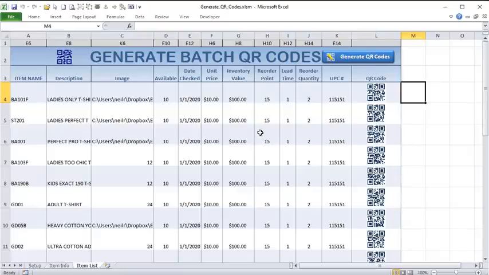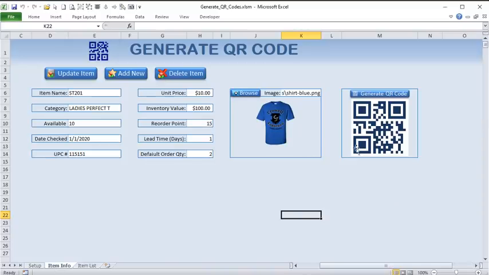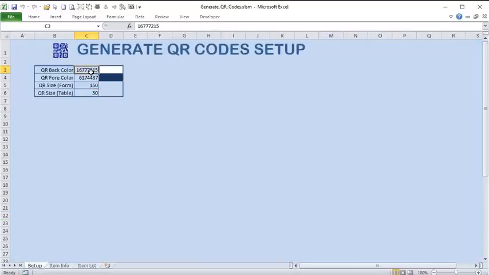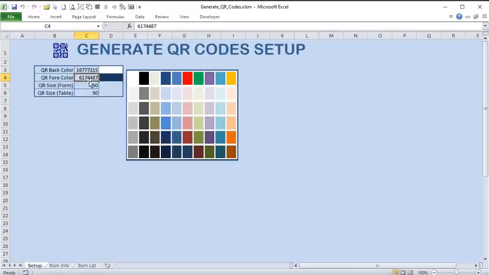Excellent. Wow, that's great. All right, in this training, I've shown you how to generate batch numbers of QR codes. We're a little over the 30 minutes, but we got close enough. Better than 3 hours like one was. We've shown you how to customize the background color, the front color. We have also shown you how to generate them in a large size for a specific item, and how to create a really cool pop-up color palette and set them.